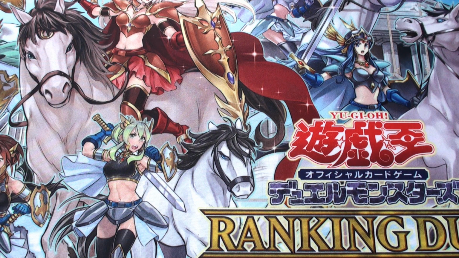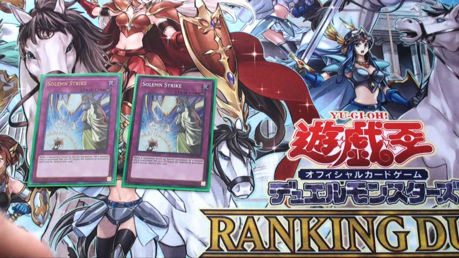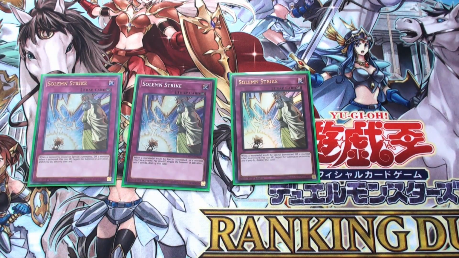So for Lancias or any other hand traps, we have Solemn Strike. When a monster would be special summoned or a monster effect is activated, pay 1,500 life points to negate the summon or activation. If you do, destroy the card. Pretty standard.